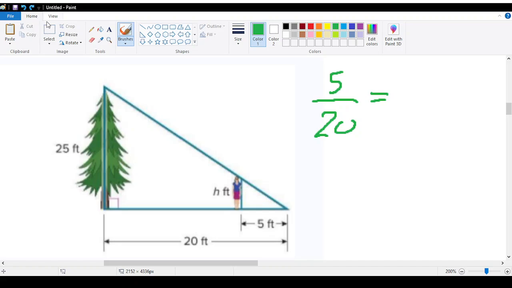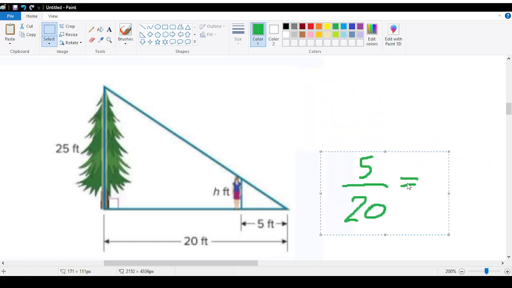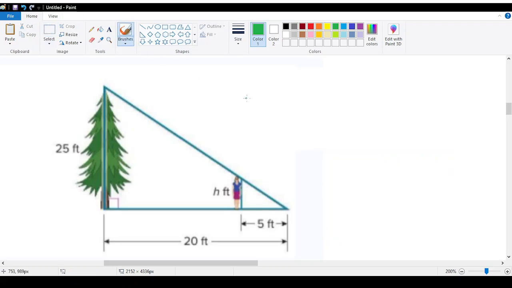Do you understand, Shamsa? Professor, we must start with the big one because we want to find the girl's height. No, you shouldn't start with the large. You can start with the large or the small. No, about the large, because we want to find the girl's height, we don't want to find the tree's height. Okay, it's not convincing, but you can do that. Okay, let's start with the big one.